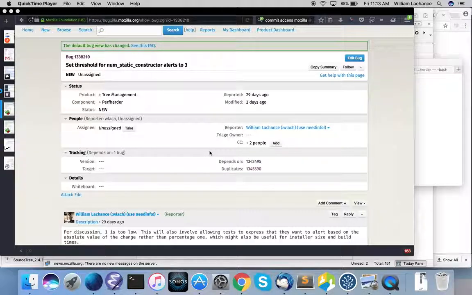Just to give you some background, we have a performance type test that runs on every Linux build that tries to measure the number of static constructors that would be instantiated every time Firefox starts. A static constructor, as far as I understand it anyway, would be a static C++ object that just gets instantiated when Firefox starts.